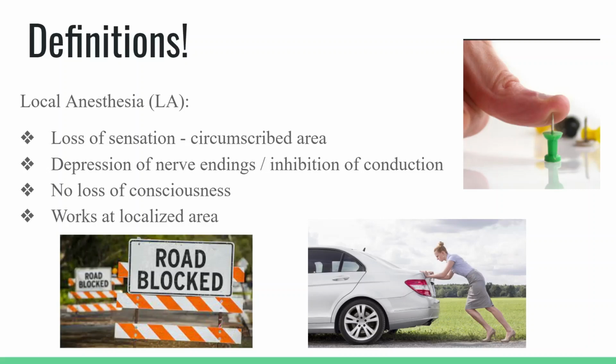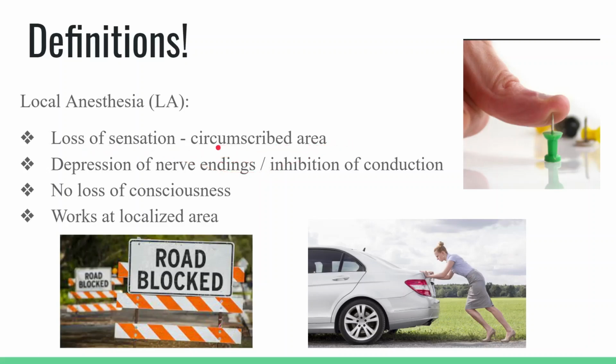What is local anesthesia, أو التخدير الموضعي؟ من اسمه, التخدير الموضعي is a loss of sensation in a circumscribed area, meaning that a very specific area of the body loses sensation because of a specific medication that we are giving. هذا هو التخدير الموضعي. احنا بنخدر منطقة معينة من الجسم فقط، بنزيل الإحساس من هاي المنطقة بدون ما نشيل الإحساس من الجسم بشكل عام. This is called local anesthesia. It's a loss of sensation in a circumscribed area.